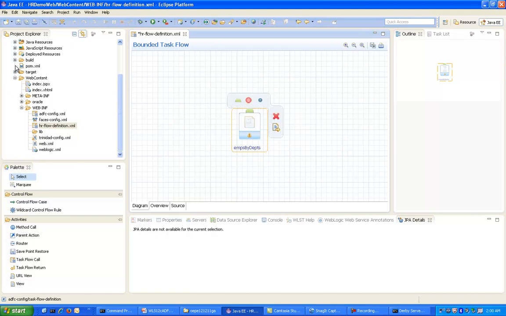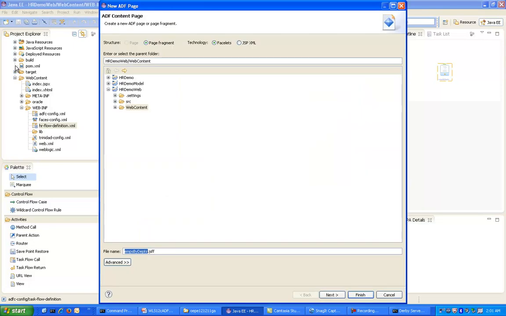So we see that we have our default activity, obviously, is with this page, and also notice that we have a warning message here. So this is starting to expose some of that ADF X-ray validation. We've defined a task flow, we've added a view, but we know that this view activity needs to be backed by some sort of page. And so we give a warning saying that your task flow is incomplete. Specifically, a page is required for this view element. Now we can resolve that very easily just by double-clicking on the view. That'll bring us into our new ADF page wizard so that we can create this page.